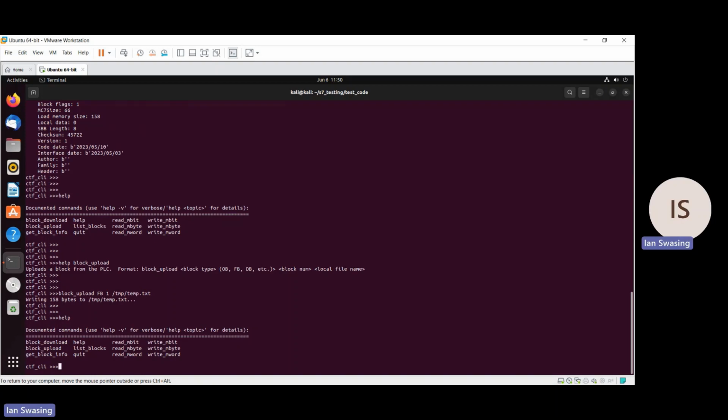Now onto the final command. As we've just uploaded the block, we can now download the block, which, again, is a little counterintuitive. In this case, this download command will actually inform the PLC it will be downloading information from our client. So in other words, we'll effectively be sending data block data to the PLC with this command.